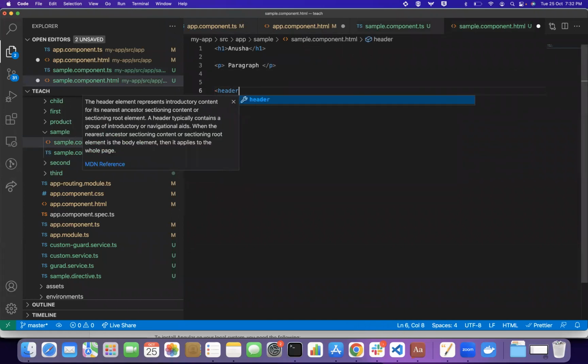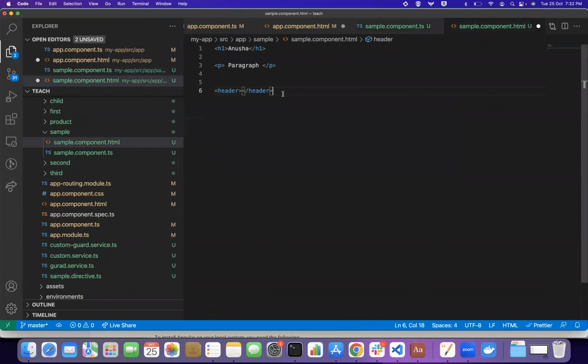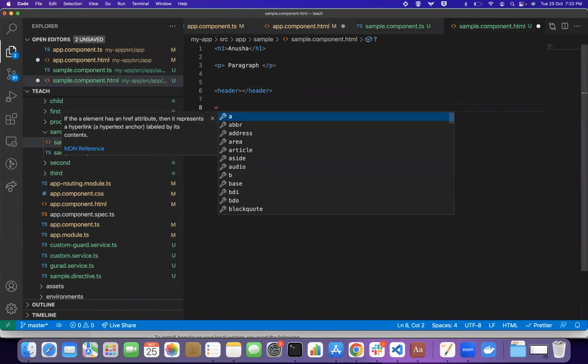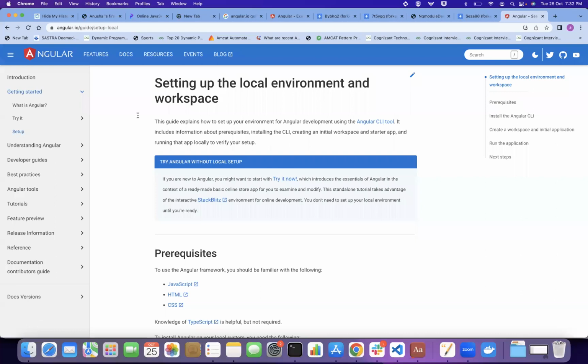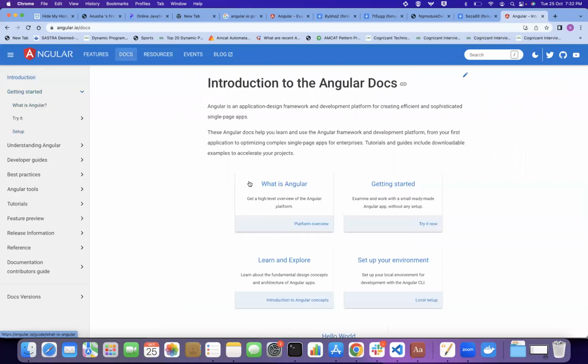For the side navbar, you will create one component called navbar and just use it as a tag here. So whenever you first load this application, the header component and side navbar will be there, and the side navbar will take care of routing, like moving to the next pages, which is called routing. Any doubts till now?